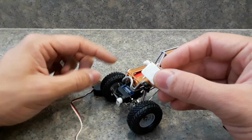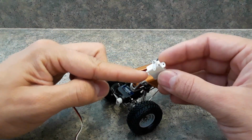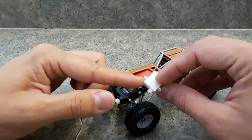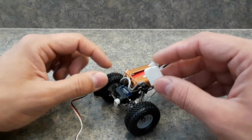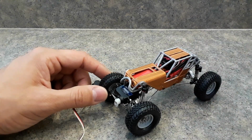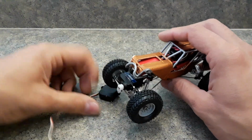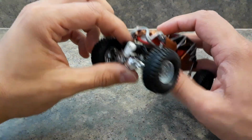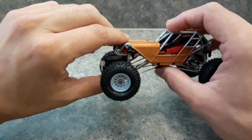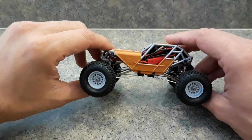This one right here, I stripped the gears inside of it by using this setup. It was just too much voltage and the gears couldn't handle it, so it stripped them. So this is not working. Anyways, there is a better servo. You can still make it work. Obviously, I extended the front shocks, which is the same thing I do with my SCX version of it.